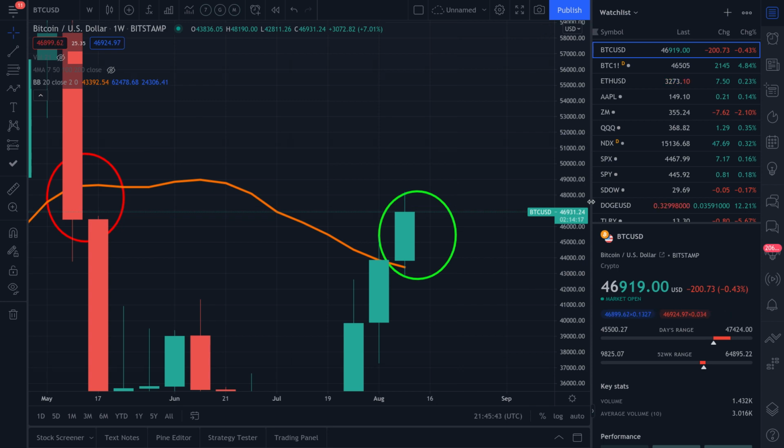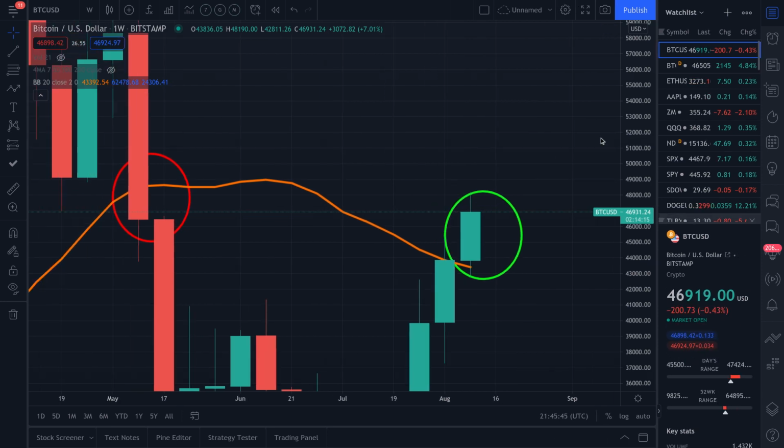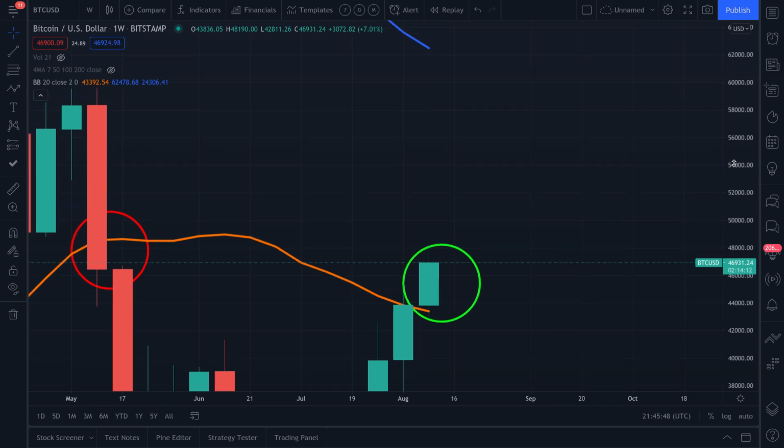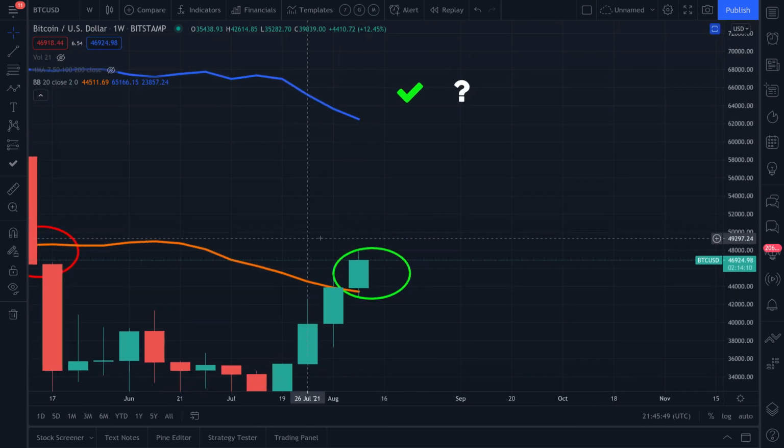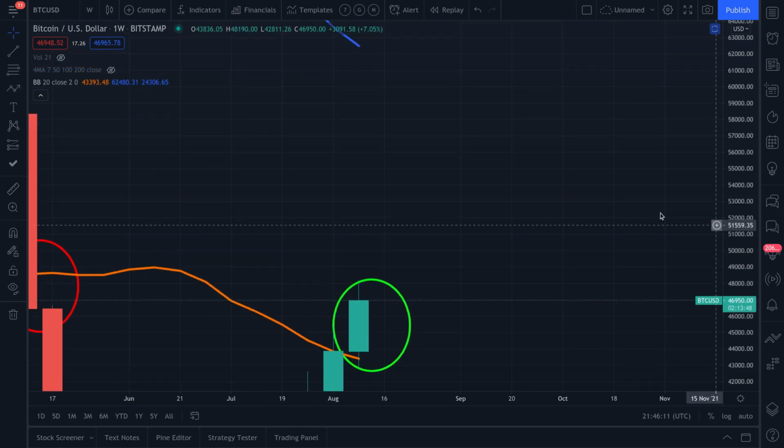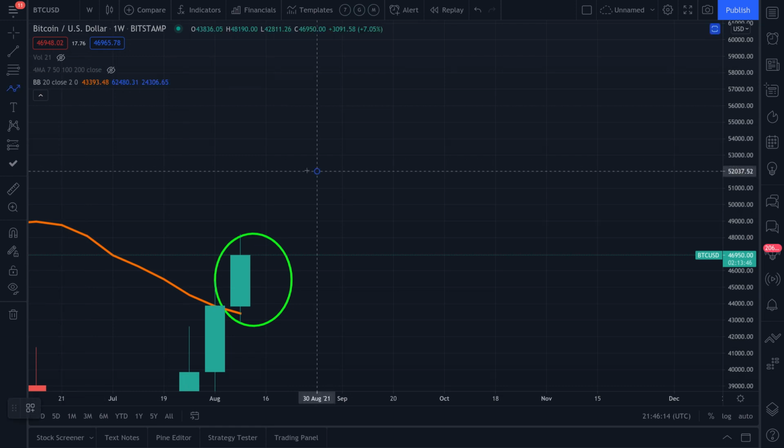So let's wrap it. Let's summarize the video in less than 1 minute. Over the next 2 weeks, what we're going to look for is at least the market to hold above the orange line. Guys, please pull up your Bollinger Bands. This is super powerful, super practical to understand the next few weeks, up to a month or two in the Bitcoin market, to understand a potential target, because the market can close above this orange line for at least the next 2 weeks to make sure that there is a sufficient amount of support below the price.